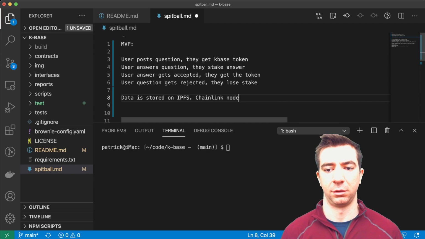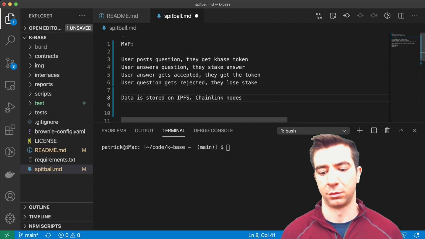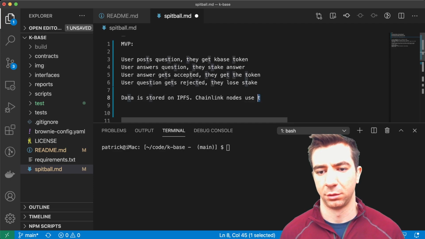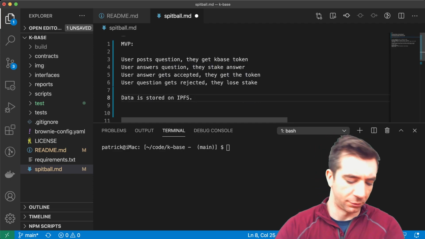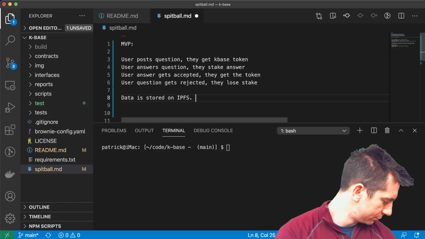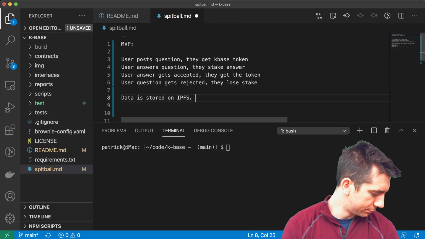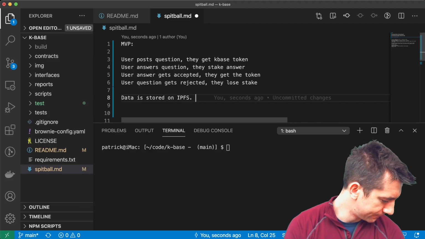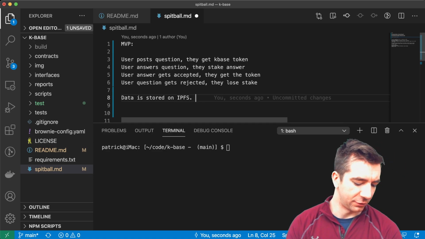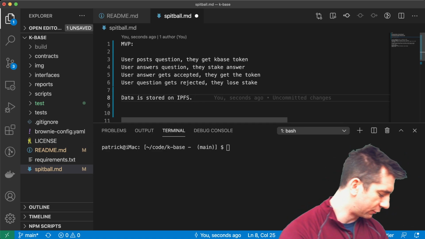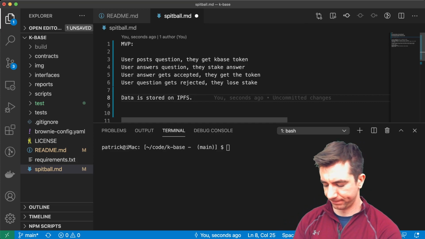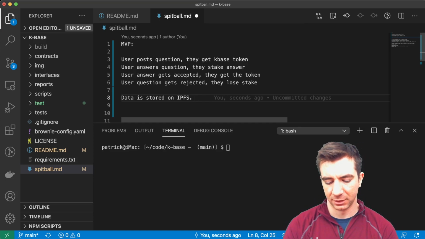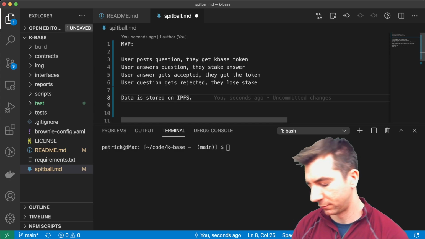Chainlink nodes. Data is stored on IPFS. Do I need the Chainlink nodes? What information do they need to give to the chain? Data is stored in IPFS.